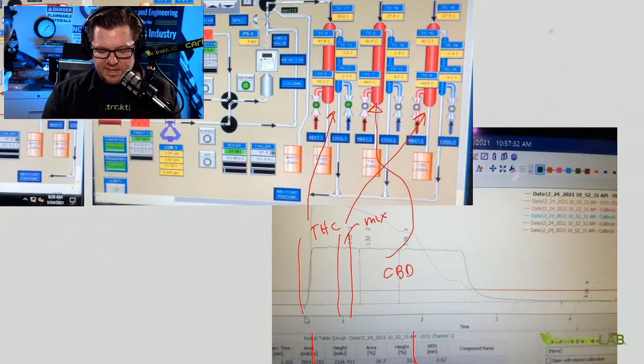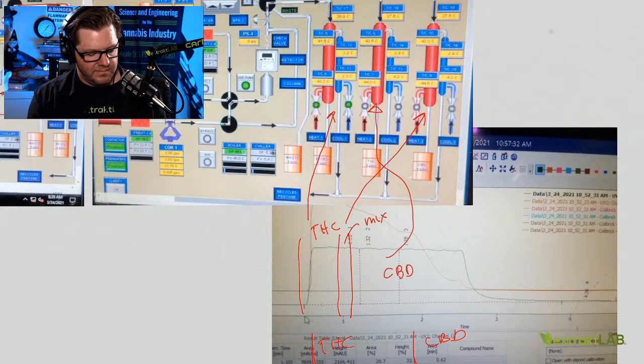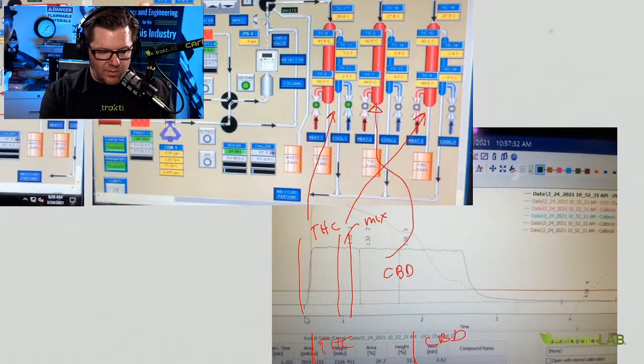So you can see that here's your THC coming out right here. Here's your CBD coming out right here. And typically you would measure the area under the curve here, and you'd be able to know, okay, there's 5 milligrams of CBD in that sample, and there's 1 milligram of THC in that sample, for example.